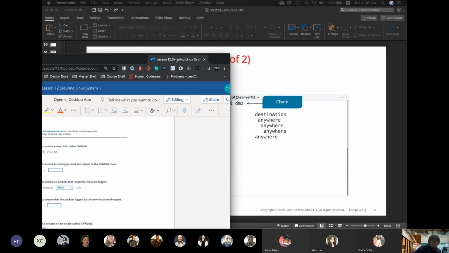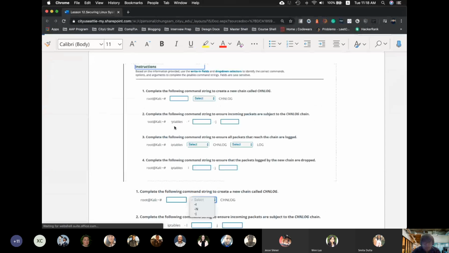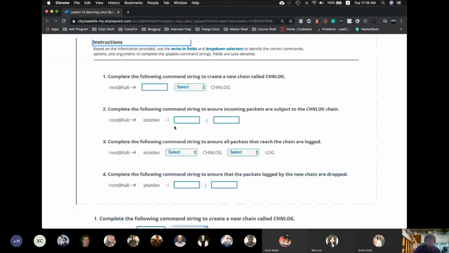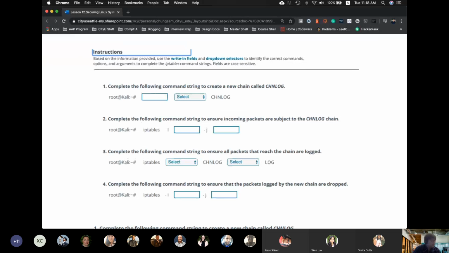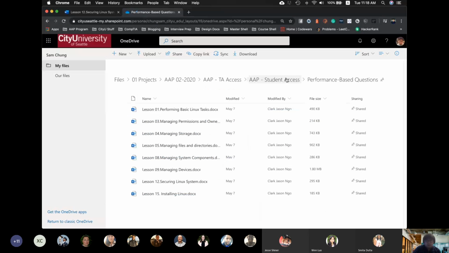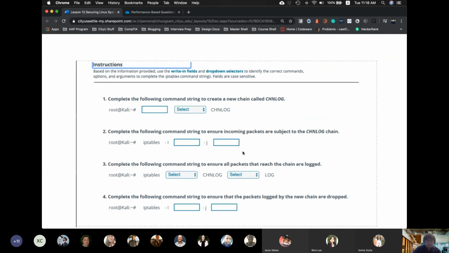Yeah, this one. This one is an example of chaining, so make sure you look at that and try to understand. It should be located in your student access performance-based questions, lesson 12. It should look like this.